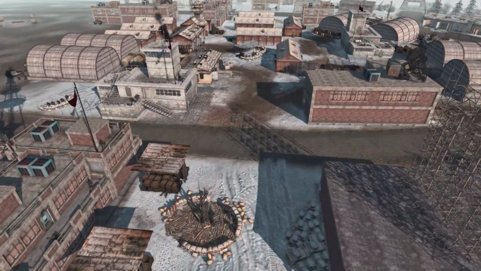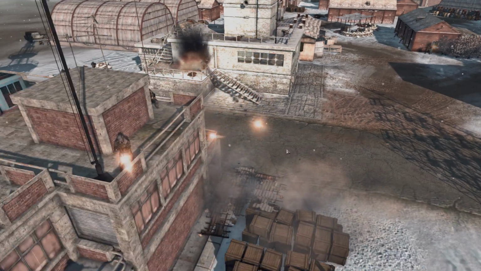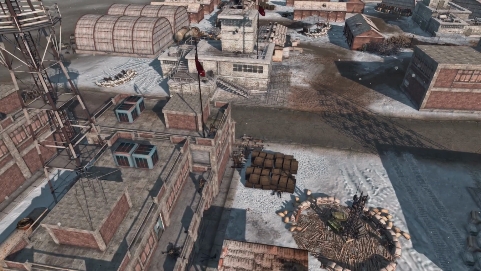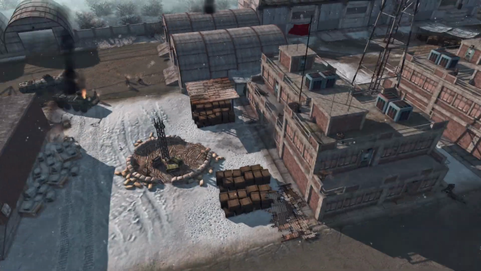We've got some really cool elevated positions up here. 50 cals and all kinds. Look at that. Some short-lived 50 cals, but the rooftop snipers and machine gunners are still fighting the brave fight.